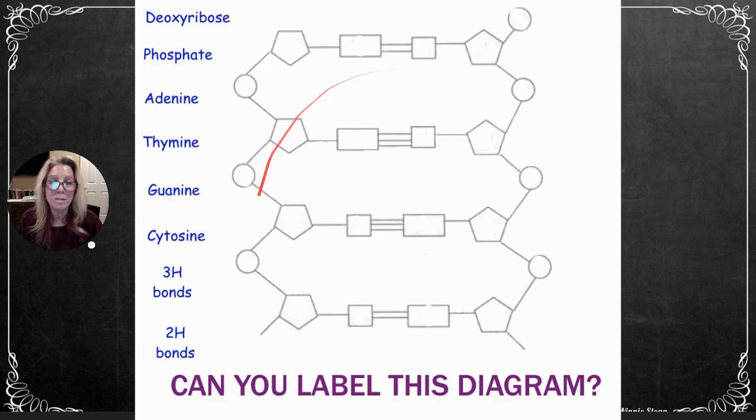Okay, now if you see a picture like this, could you label this? I'm going to have you try this in class, to try to label this with this information. Could you do that? And if you can, you might take a screenshot of it. And if you have an app like Notability or something, see if you can do that, because I am confident from what we've talked about that you could label that diagram.